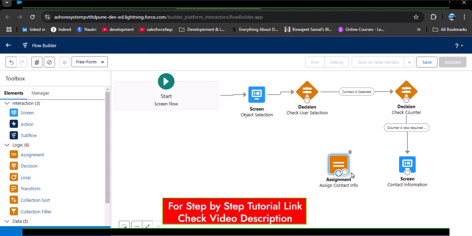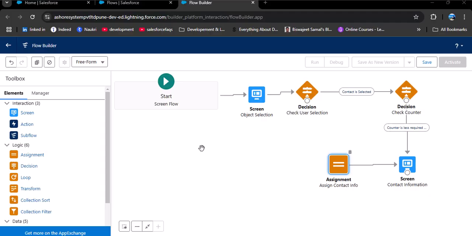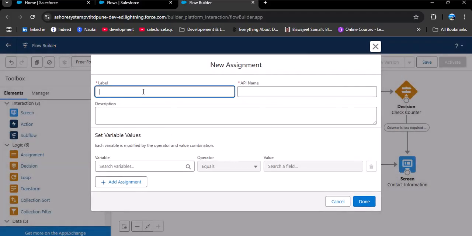Now connect this assignment to the screen, and now we can assign the contact record that we get from the screen component. That record we can assign to the contact list which is the collection variable. So here I am again going to add an assignment element. In the label, here I am adding assign contact records to list.